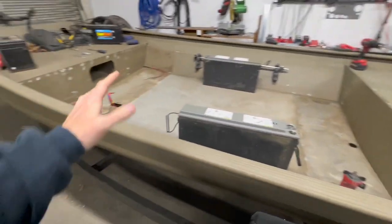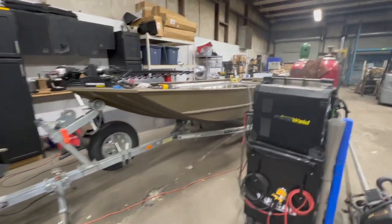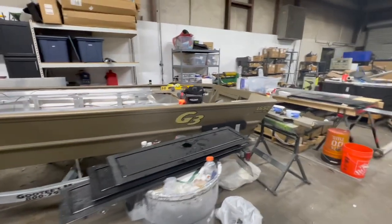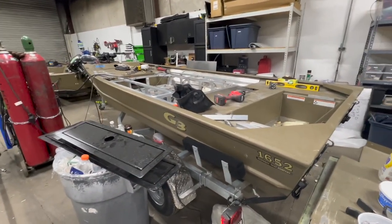This thing really hasn't gotten started yet. We just pulled everything out from before. And then this one is literally a brand new G3, 1652. This gentleman has not even put this boat in the water yet. He just bought it and wanted to do it right the first time and then take it out.